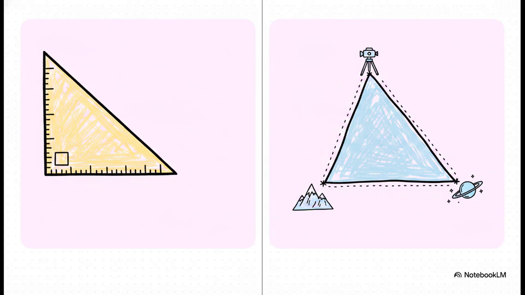And this brilliant little dilemma brings us to the core of our problem. Whenever we learn basic geometry, we usually start with right triangles. They've got that one perfect 90-degree corner, they're convenient, they're neat, and honestly, they're incredibly easy to work with. But there's a huge catch. They're super rare in nature. The physical world around us is just messy. When you connect a surveyor, a landmark, and a distant point, or say 3 distinct celestial bodies, you are almost never going to get a perfect right angle. Instead, you get non-right triangles. They're messy, they totally lack that convenient right angle to work with, but they are absolutely everywhere in the real world. So, how do we solve them?